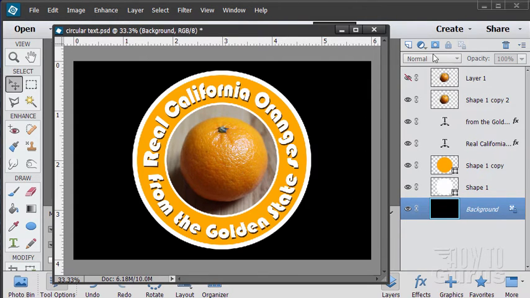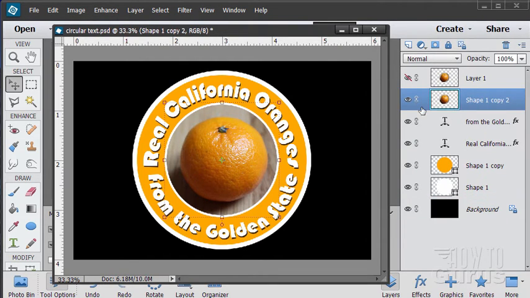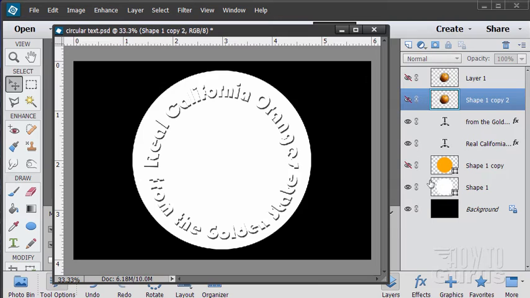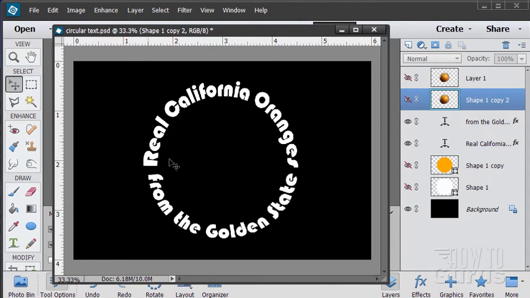But first, let's take a quick look over here at the right hand side. Ignore layer 1, that was just a test layer I was doing. But layer 2, that has the orange on it, as you can see right there. Layer 3 is the bottom text, so that text is on its own layer for the bottom text and its own layer for the top text. And again, we're doing that because we're handling these in two different ways. Then we have an orange circle in here. Now it's a full circle. If I hide that orange, you can see it's a complete circle in there. And then of course a white circle in the background. Alright, and there's our circle text.